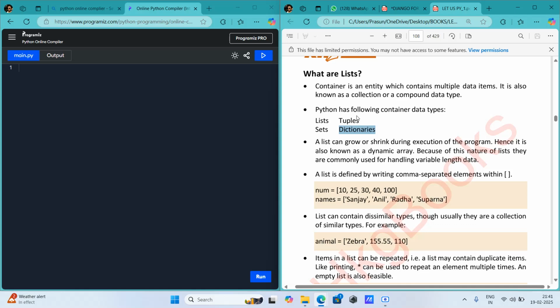You can also call them container data types. A container is an entity which contains multiple data items. It is also known as a collection or a compound data type.